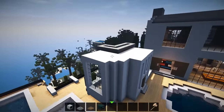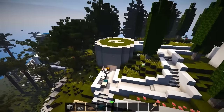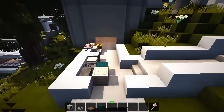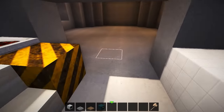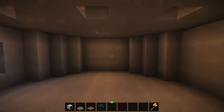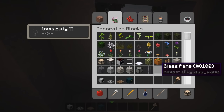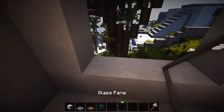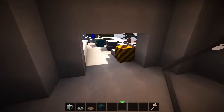Right, let's get on and make a helicopter workshop. Now, one of the best places for a helicopter workshop is surely underneath the helicopter pad. I hope you agree. So I've carved out this little space, I've put some lighting in, and one of the first things we could do is put some windows in. There we go, little windows.